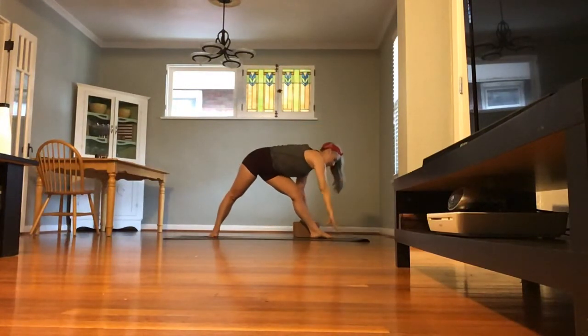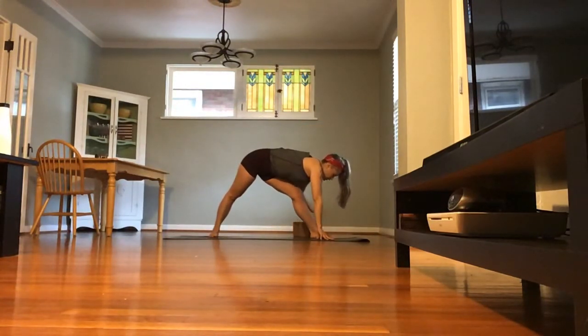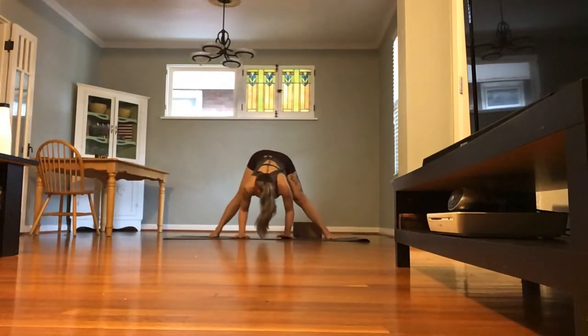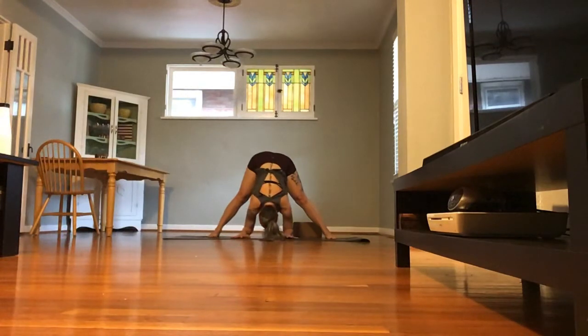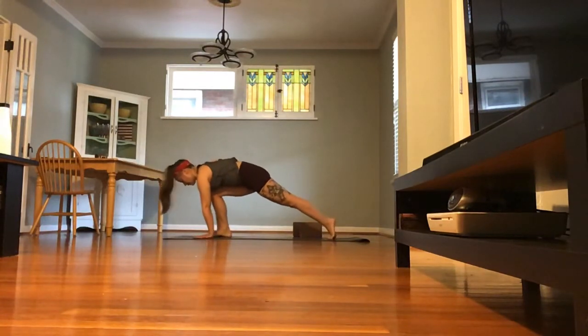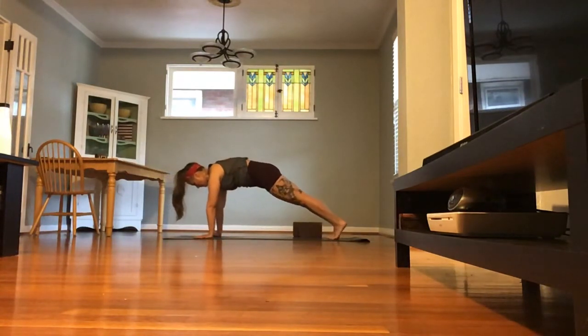As you exhale, you're going to bring your right hand down. Walk your hands around through that wide-legged forward fold again. Take a moment here, bow. Walk yourself back around to the front. Step back into a high plank.